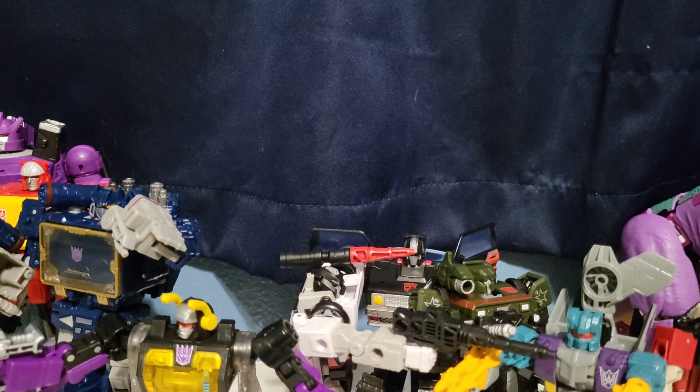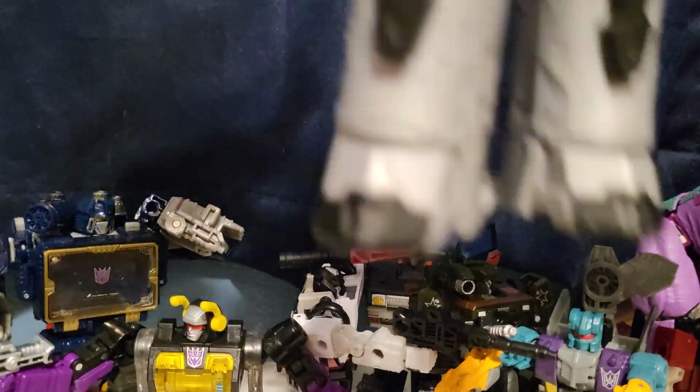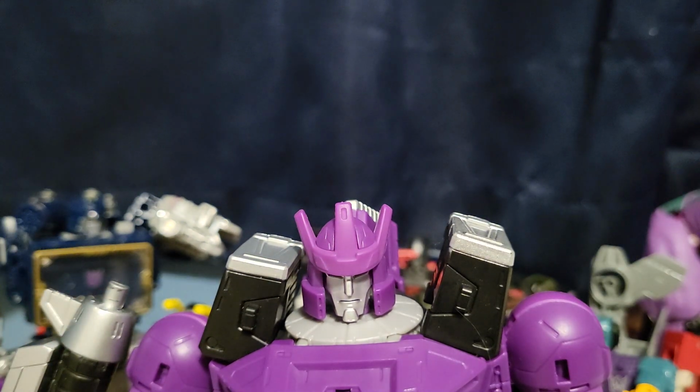What else should we do? Yes. Leader class Galvatron. Now, oh crap. Yeah, a lot of things are gonna fall, aren't they? Alright, leader class Galvatron. Not really much of a leader class, but it's whatever.